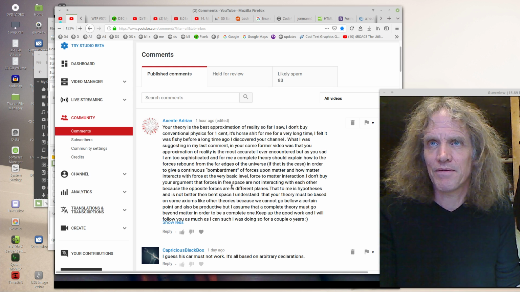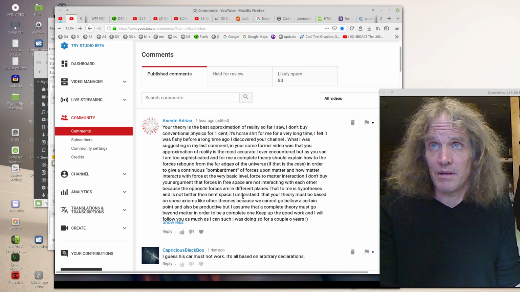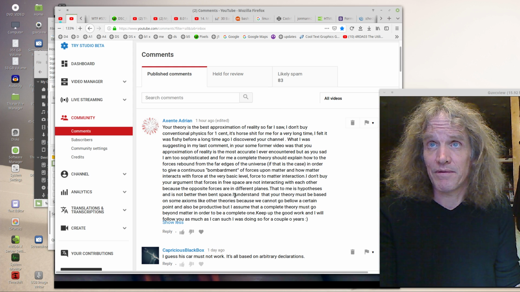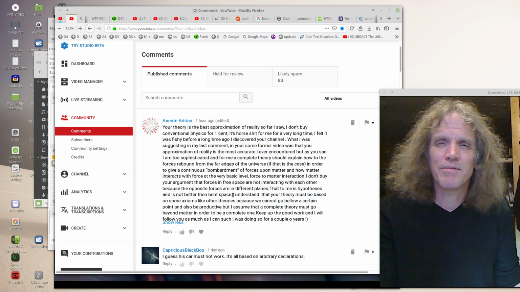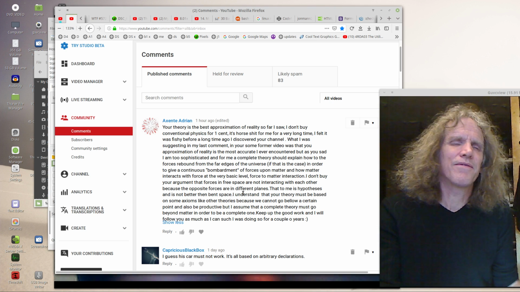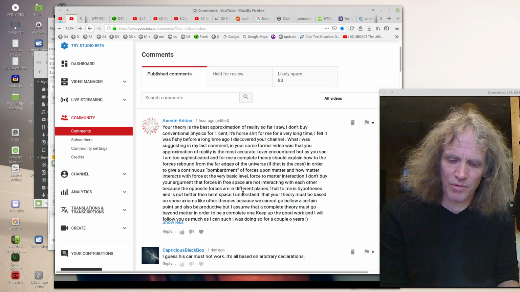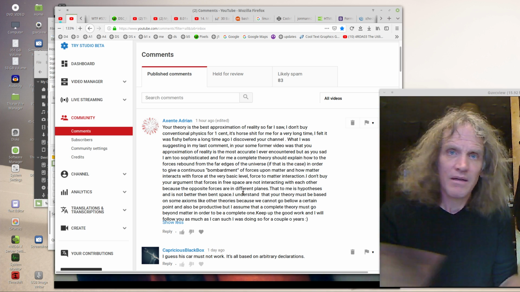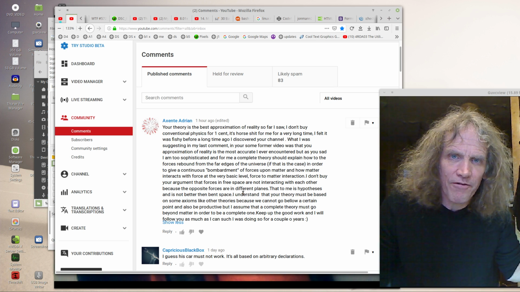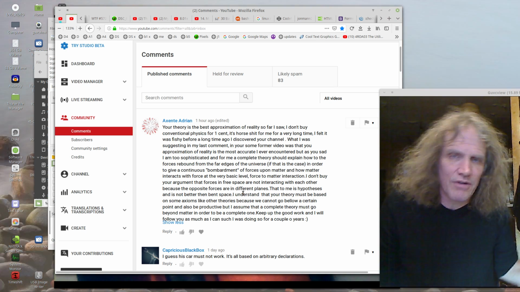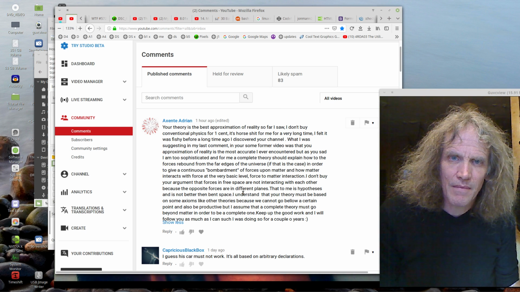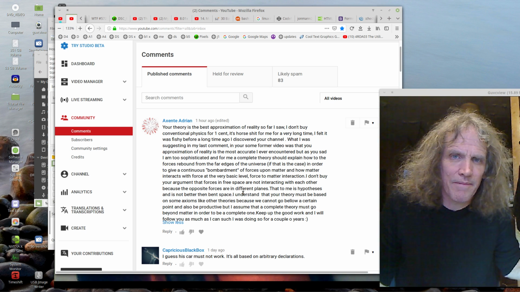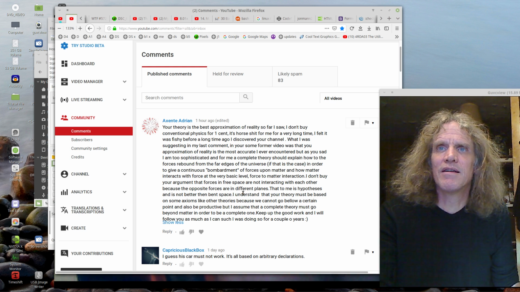Your argument that force and free space are not interacting because opposite forces are in different planes, that's to me a hypothesis, and it's not better than bent space. So if you don't think it's better than bent space, just fuck off. I mean, if you can't see the difference, I've not only explained how magnets work, I've given you one force that does light, magnetism, electricity, all of it. I've unified all of physics. And you're saying it's not any better than bent space. And what do you want me to say to that? Except, fuck you, you're stupid as hell. You can't tell the difference?